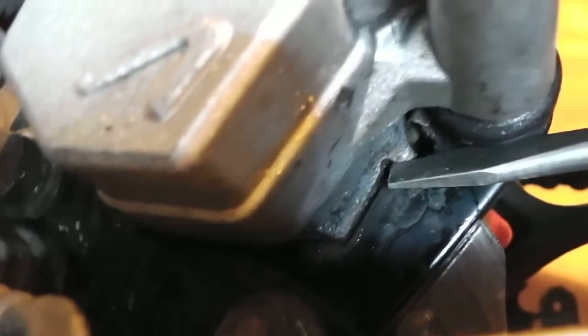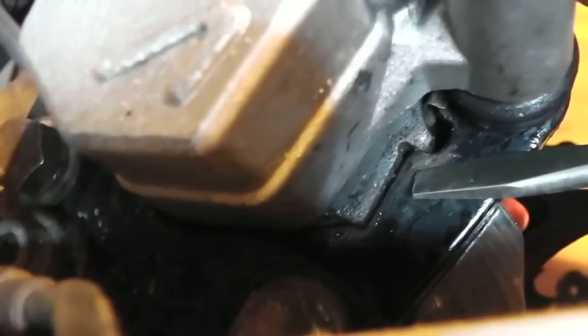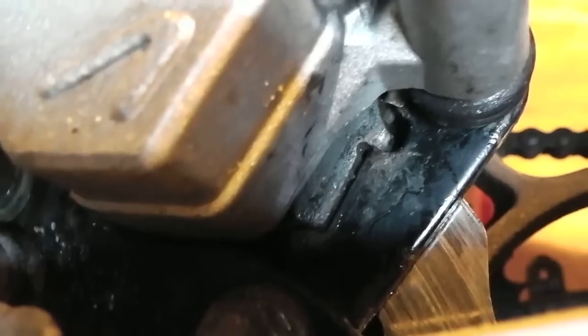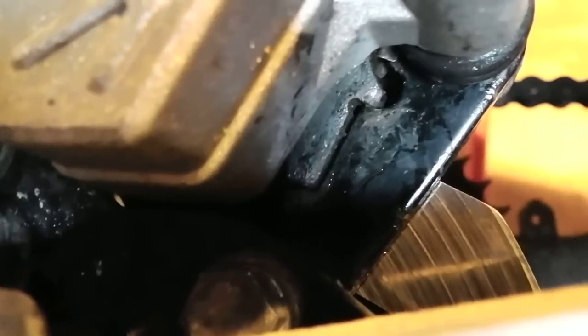There we go. Right, there's the brake shoe sitting in the actual carrier plate. Now this brake shoe popped out. It was actually sitting out here where the screwdriver is. So what I like to do is wedge it from underneath and pull it up, and it's sat back into position. As soon as it was done, I pumped up the brake again. That's perfect. And the exact same thing happened to me when I rebuilt this caliper last time.